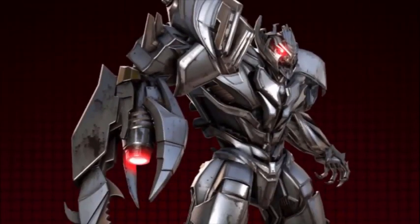Hey, Megatron, you've been going to the gym? You're looking a little burly. Oh! Cool, but you're fat. Talk about a metal Jean Grey.